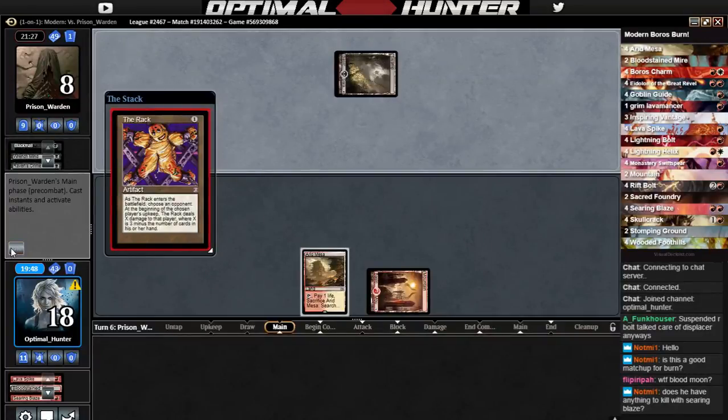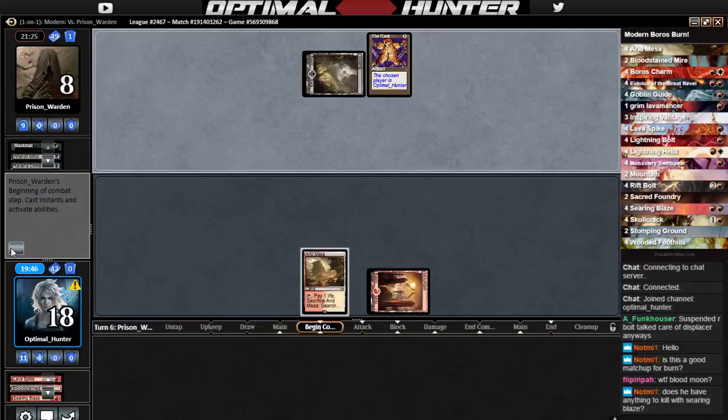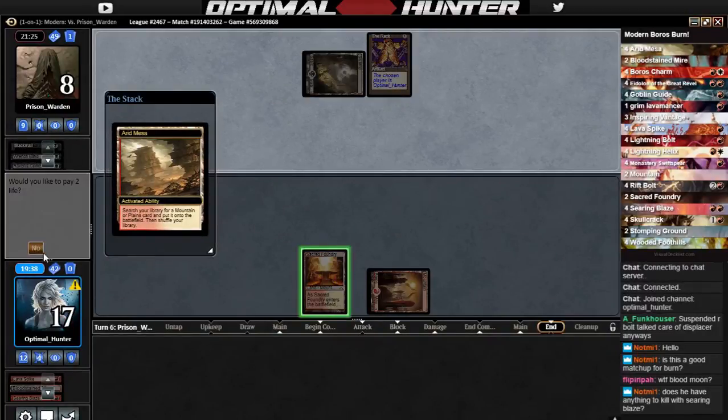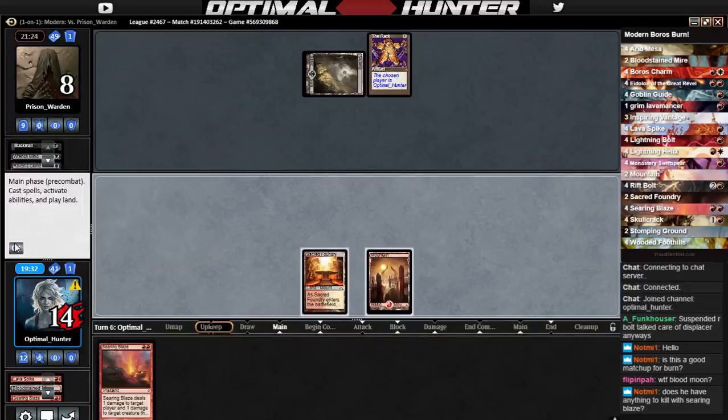Opponent plays the Rack, which is gonna kill us in a bunch of turns. It's not even close. We're gonna shock at the end of turn. Not shock. We're not gonna shock. We are gonna fetch at the end of turn. No, we're not gonna pay 2 life. Rack deals 3 damage to us, I think, if my understanding of the card's correct.